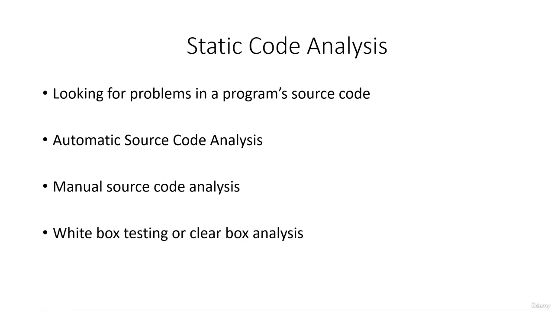Static code analysis is a fancy term for looking for problems in the software program source code. If you have access to the source code for a program, you can check it directly for security problems using source code vulnerabilities analysis tools or by using your eyes and brain together. These methods for discovering programming errors in security are known as white box testing or clear box analysis.